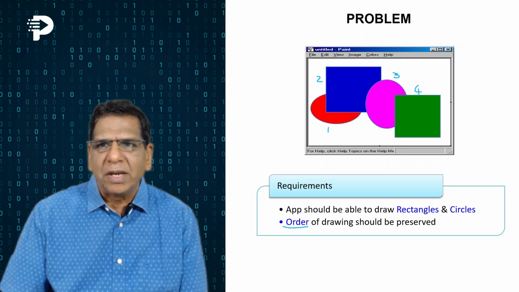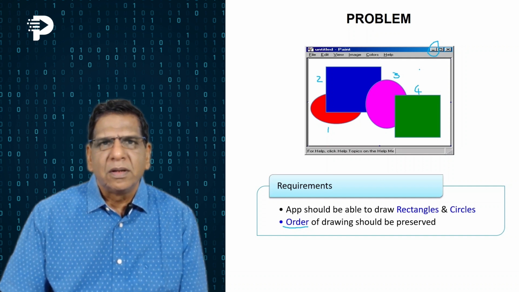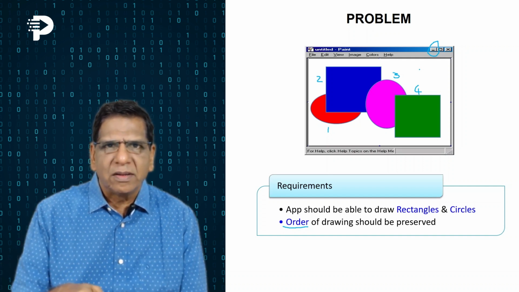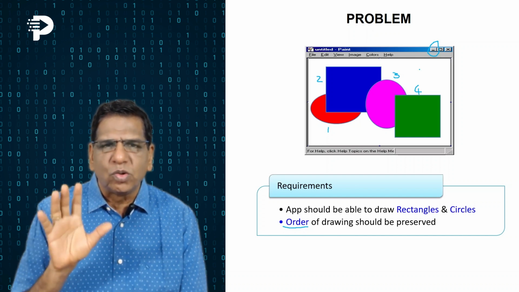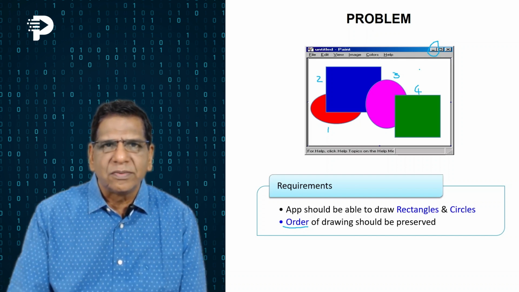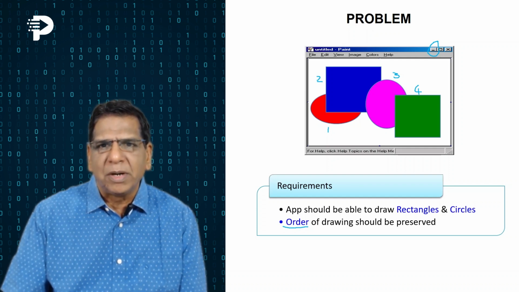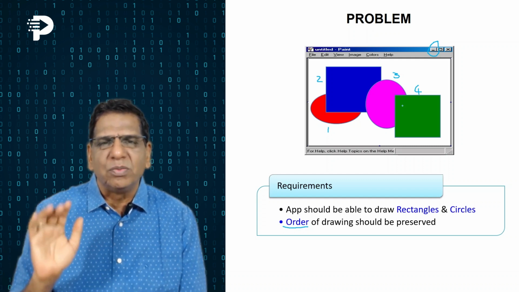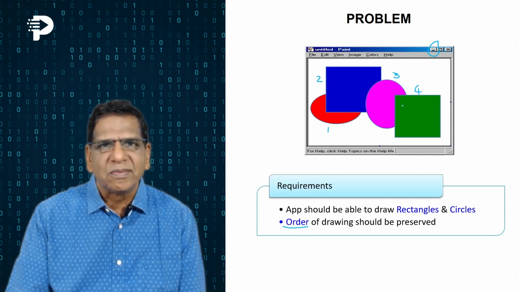Now when I minimize the window by clicking on this minimize window button, the window will disappear. It will go to the taskbar. After some time if I again click on the taskbar, the window should regrow to its original size. Once the size is restored, this order should still be maintained. First red, then blue, then pink and then green. So that order I should be able to maintain within my program. Then only I would be able to restore it.